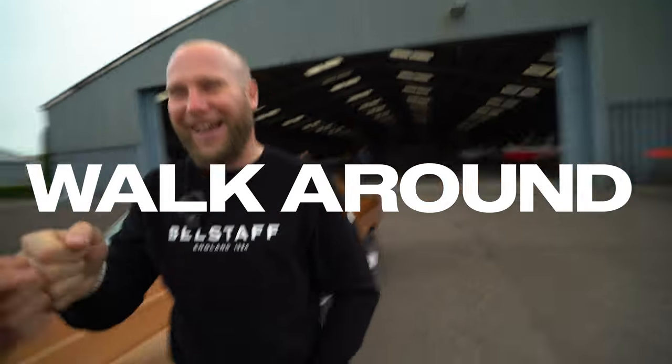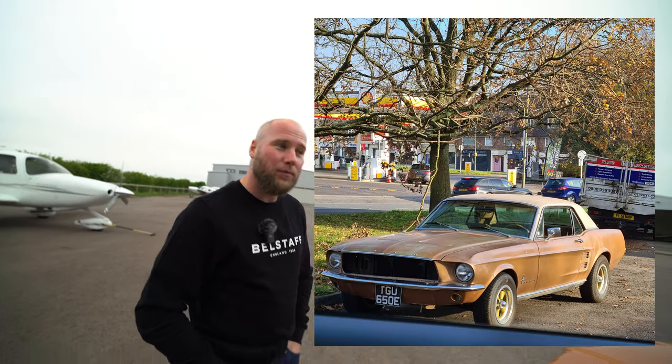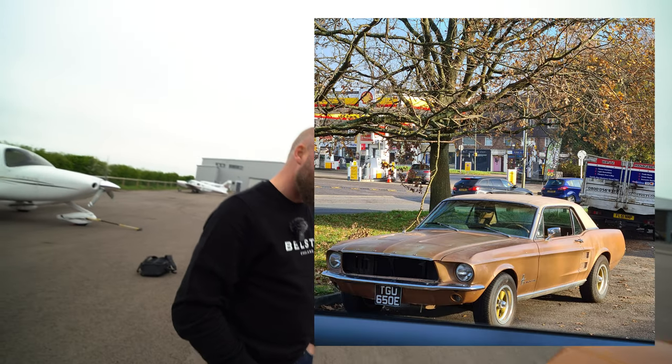Thanks for bringing it out. There's your intro. What are we looking at? What have you brought? Mustang 289 coupe. Wait, so you got it flown over? Yeah, it came over from Texas. I bought it from a guy based in Surrey, but he's from Georgia originally. So yeah, he got it over here in January 2021. And that's where the work started.